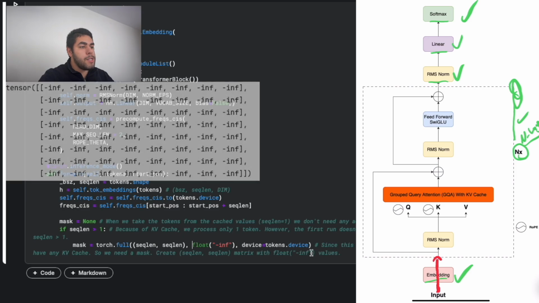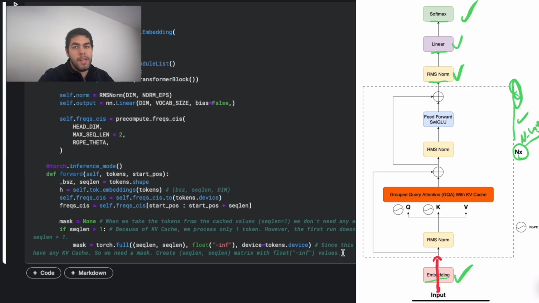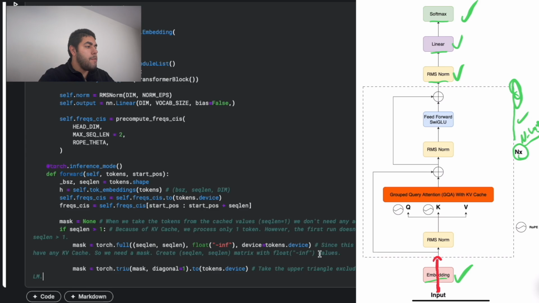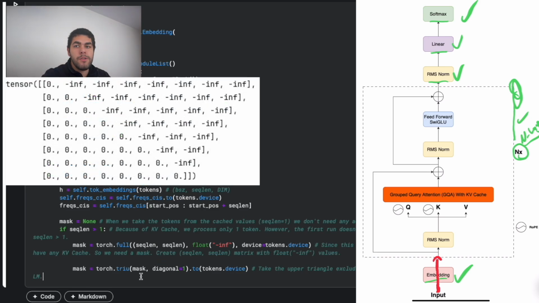However, we don't want to mask our own sequence, so we want attention to actually attend to those positions. So we don't want a big minus infinity tensor. What we are going to do is make a triangle like this. We want to take the lower triangle of that minus infinity tensor and make it 0, so that our sequence is not masked and self-attention can actually be applied to our sequence.